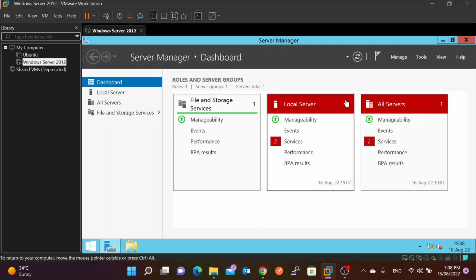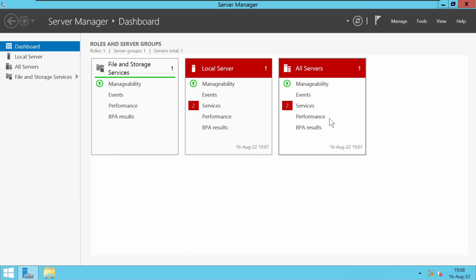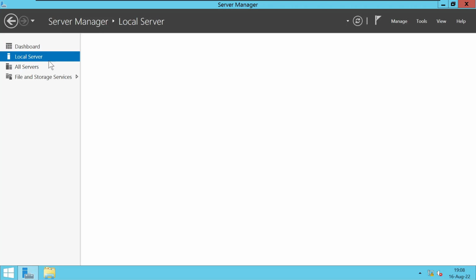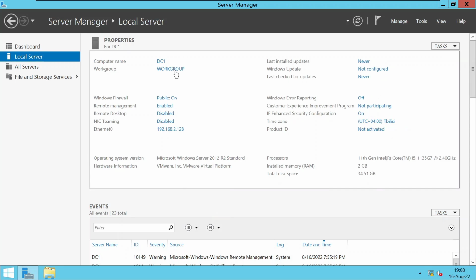Okay guys, today we will talk about the Active Directory role and we will install it on our Windows server. In the previous lesson we installed Windows Server, we configured its basic setup, we named it TC1, we gave it an IP address, we gave it a time zone, and we did some basic setup.